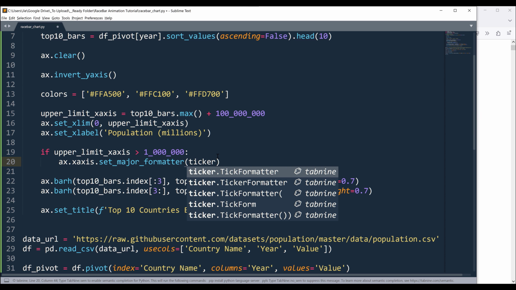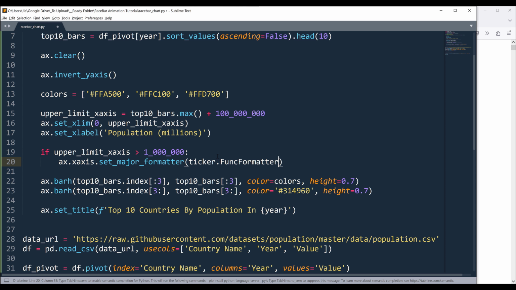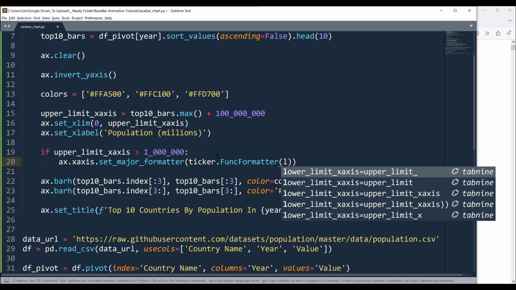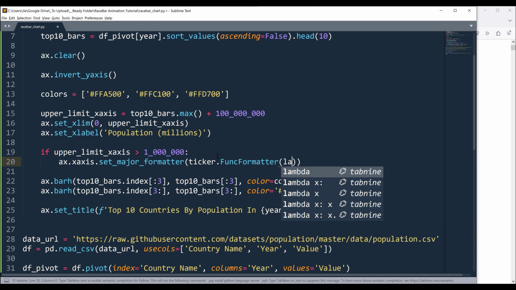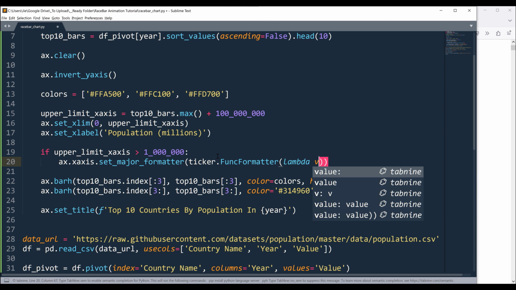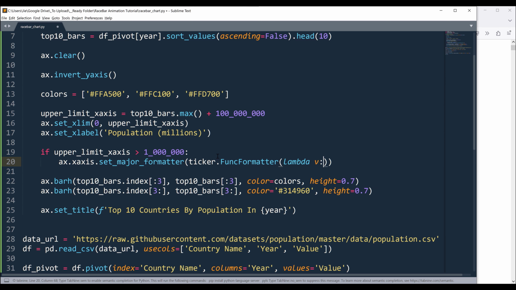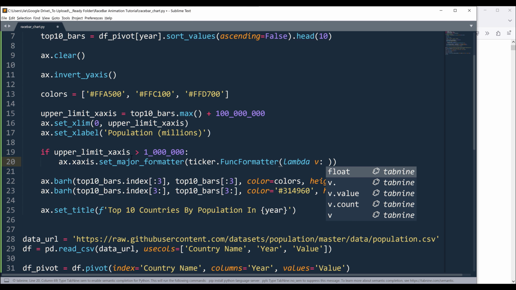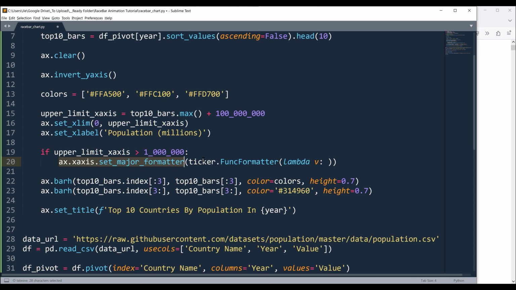Now from the ticker library, there's a class called FuncFormatter. Now here I'm going to insert a lambda function, and I'm naming the parameter as v. So basically, this function here is going to pass each ticker's value.